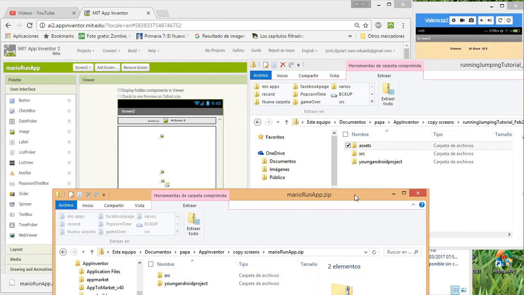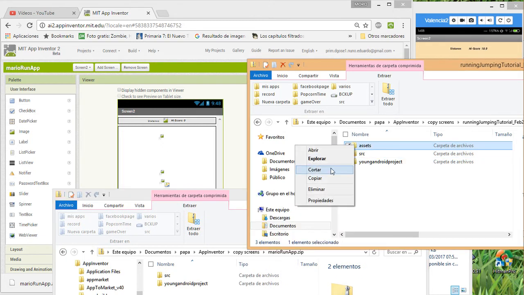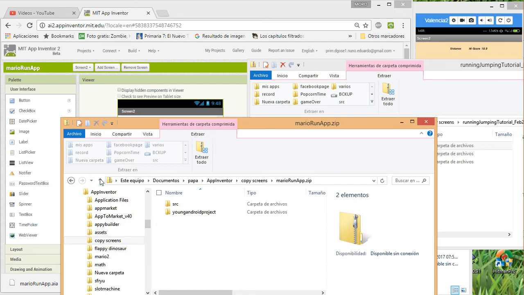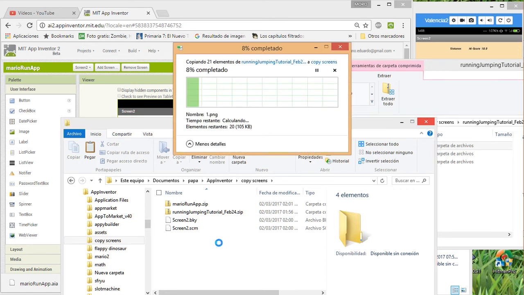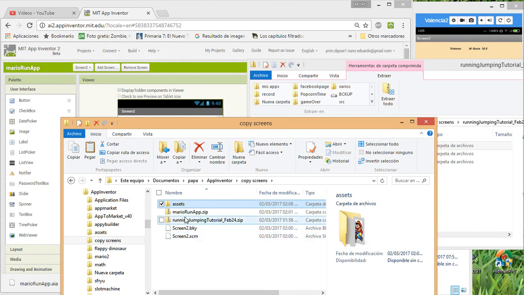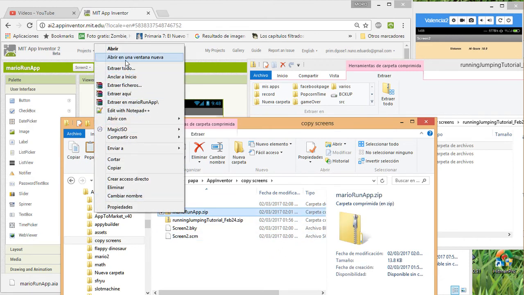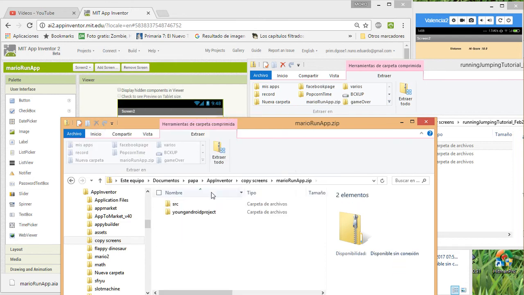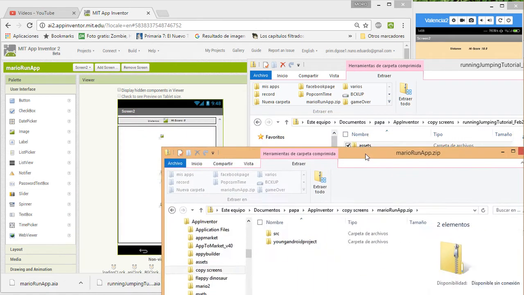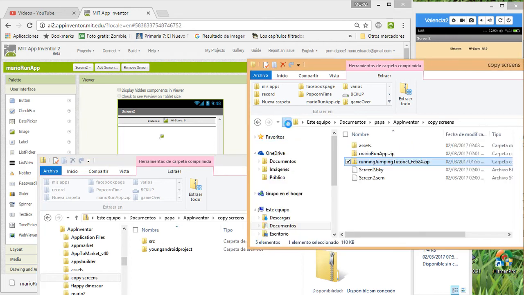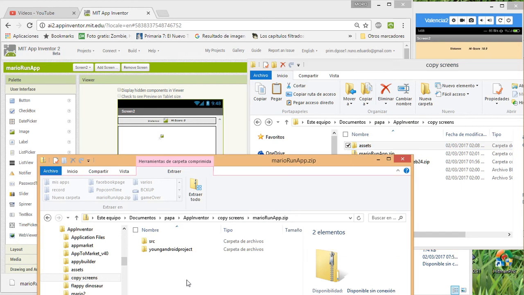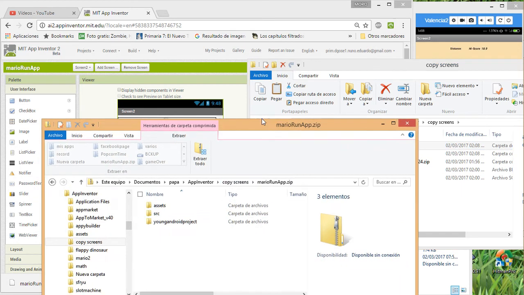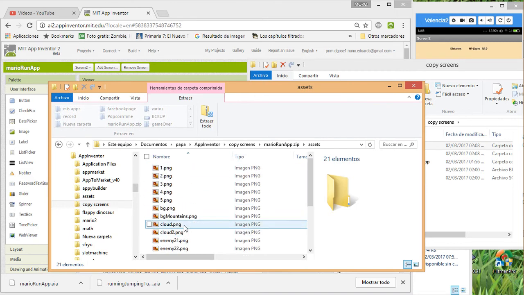We can copy this, but don't worry, we can copy this not directly into the zip file, but first we have to copy this to the computer, and then we're going to insert this in the zip file. So now we go to the Mario ROM app, and then we're going to open it again, and here we have to paste it. So let's go here, the source file. Now it's a folder in your computer, you copy, you go here, you paste, and now it's possible to do it. So you check, we have all the images and all the files.